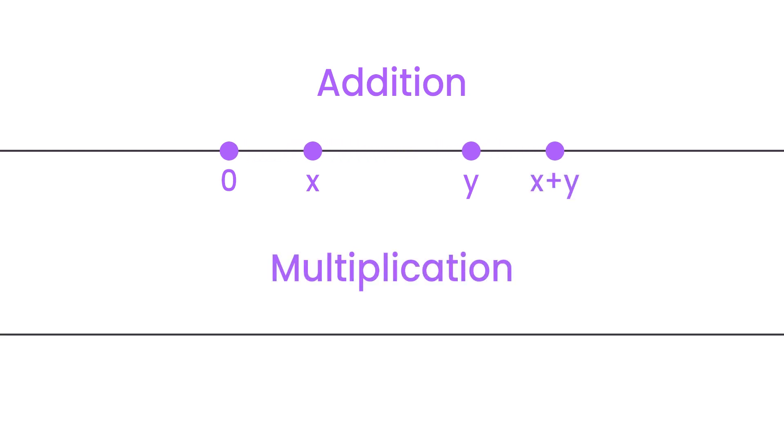For addition, we need to define where 0 is on our number line, while for multiplication 0 is not enough. And we also need to define a unit, which means that we need to locate where 1 is. But don't blame our construction for that flaw. In fact, every construction of multiplication of two segments on a number line will require a unit.